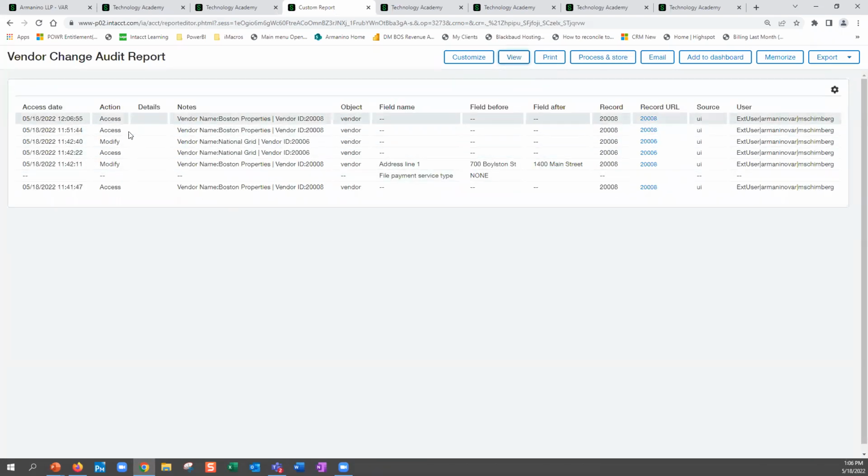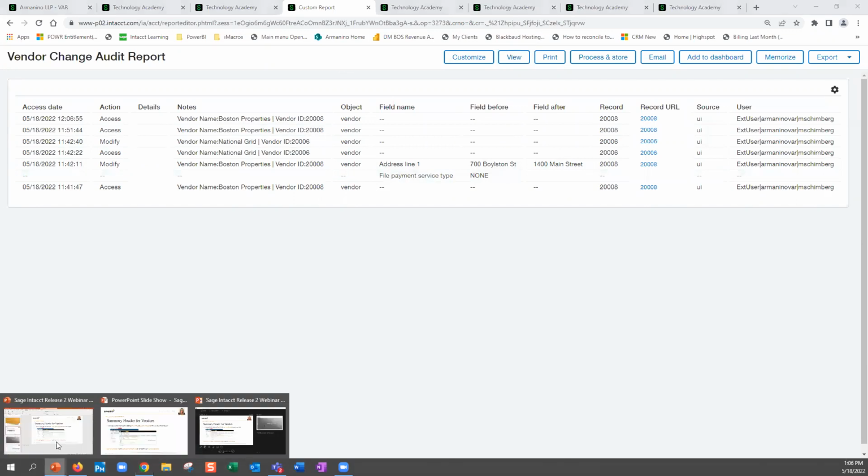You'll notice that my access, obviously I didn't have a change. And here I modified another vendor and it wasn't an auditable change. I believe, if I'm not mistaken, I changed the print as, but it does show auditable field before and after, which is pretty exciting. You know, a lot of people have asked for that.